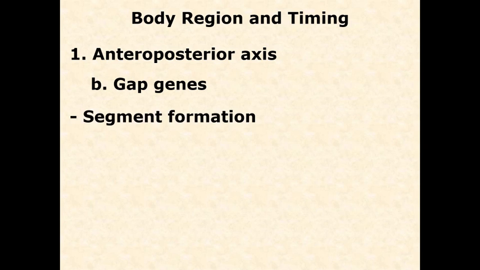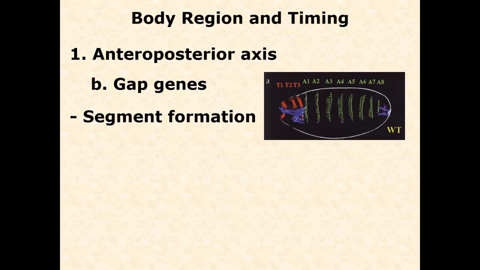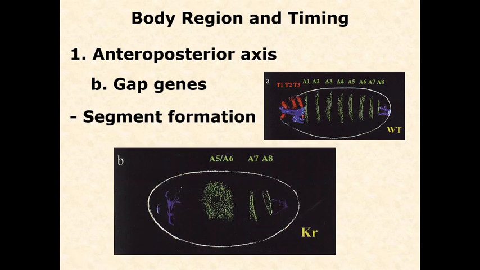And so gap genes are the first hint of this segment formation. So gap genes, and there are a number of them. We won't talk about all of them or name them, and I just want you to know the general term gap genes. So maternal genes impact gap genes. The gap genes set up the basic segment formation. And so if we mutate different gap genes, we're going to end up with deformities in the formation of these segments.